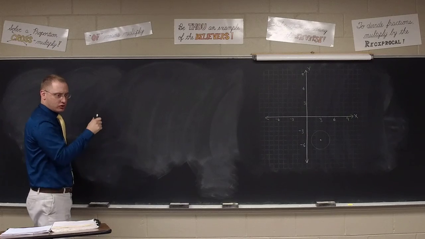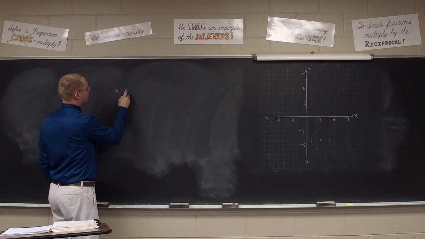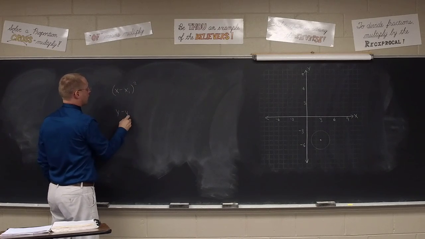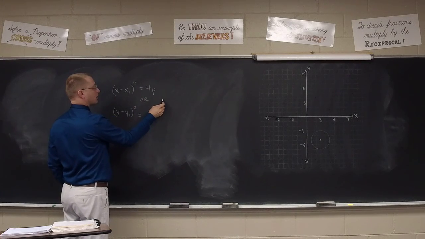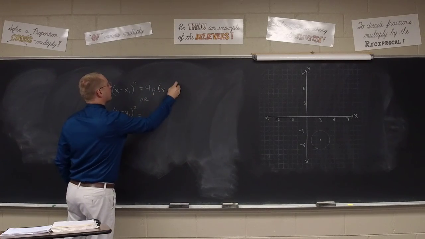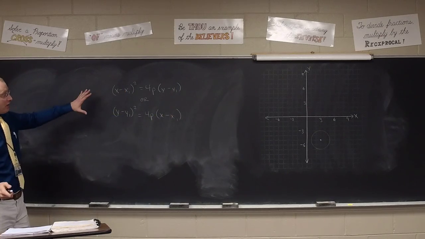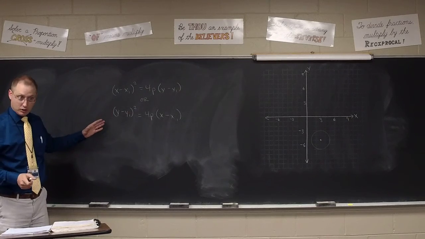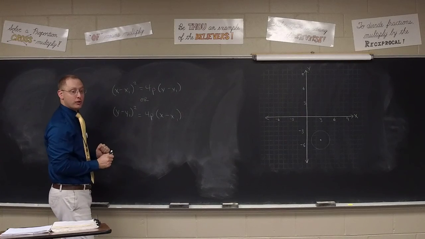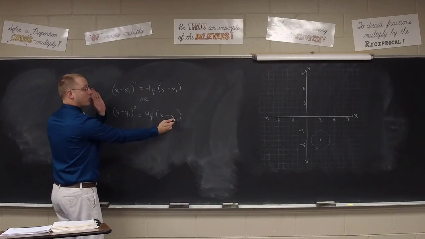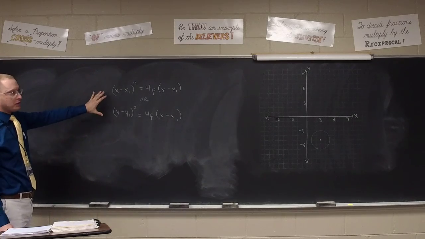There's two different ways to describe the parabolic form. (x minus x1) squared equals 4p times (y minus y1), or (y minus y1) squared equals 4p times (x minus x1). Good, and this is assuming there's a translated vertex, remember. The translated vertex, watch closely, is (x1, y1). But yeah, this is our conic form that allows for the translated vertex.